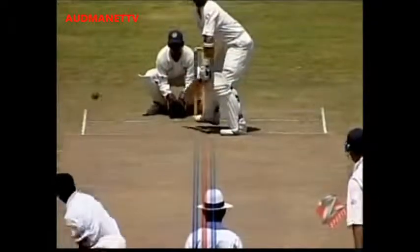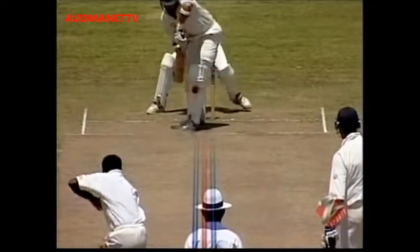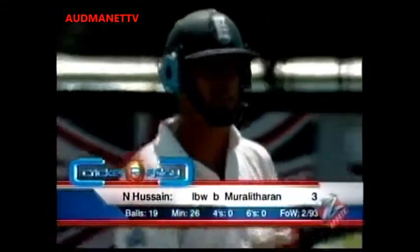That spun back a long way. I'll want to see that replay again. He was wide of the crease. I know he played back. It spun back a long way. The question is, can the umpire be sure it was going to hit the stumps? Let's have another look at it. Look where this is pitched, way outside off stump. Is it going to turn too much and miss leg stump? Has it hit him outside the line and he's playing a shot? Nasser Hussain didn't like it, but it doesn't matter because he's been given out. He's gone for 3 and England are 93 for 2.